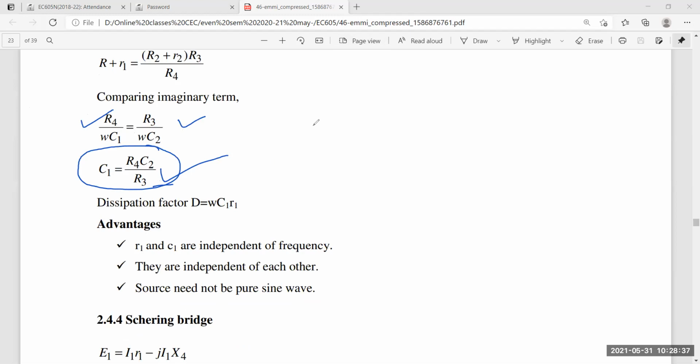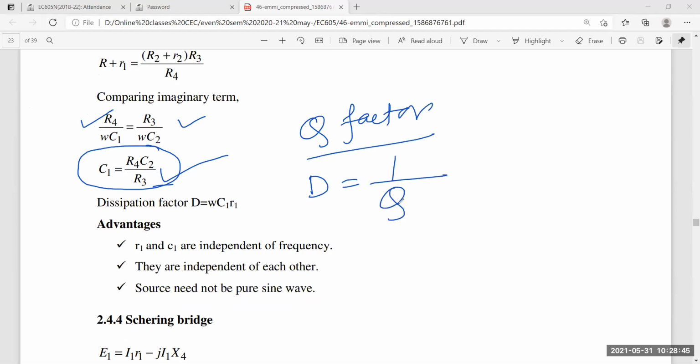Again, I told you that what is my Q factor? Q factor, you know what is the formula of Q factor, and dissipation factor is the 1 by Q, reciprocal of Q factor. So similarly, first I need to write what is Q factor, और जो भी आएगा Q factor में उसको just हम वहां से we can find out the dissipation factor. So this is my dissipation factor which I got, that is omega C1 R1. Okay, so this is all about D-Sorty.